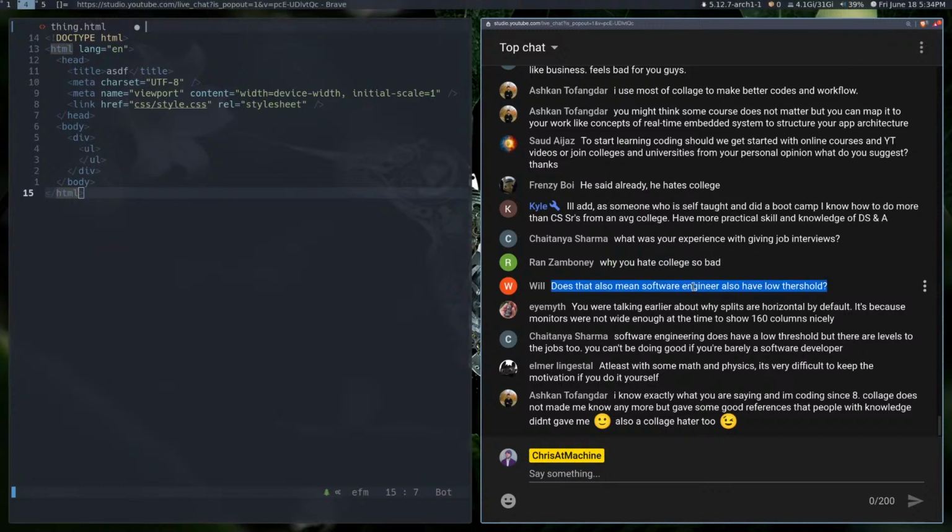Does that also mean software engineers also have a low threshold? There are so many different types of software engineers. There are embedded software engineers. There are platform devs. There are people who are just really good at AWS. There's infrastructure as code now. There's CI/CD stuff that commingles with platform stuff and IaC. There's Docker, containerization, all that stuff, which mingles in that area we call DevOps now, right? But then there are all different kinds of ops now, just to give people titles. There's GitOps and DevOps and all kinds of different ops stuff.